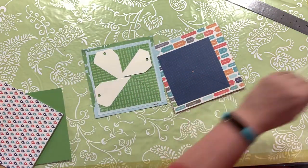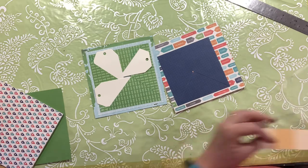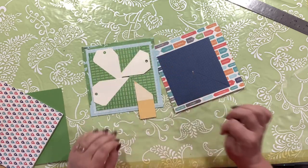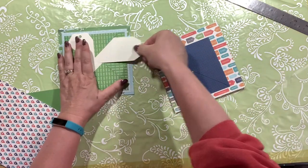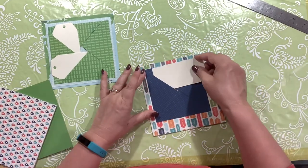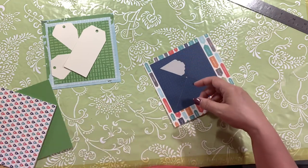There's something over here that'll work. I think that's too wide. This might work. At least just to show you. If you pretend that's a tag, it makes kind of a pinwheel effect, okay? And this one over here, even though the pockets are smaller, it still works. You may have to get smaller tags, and I do have smaller tags over here this time. There's a tag.